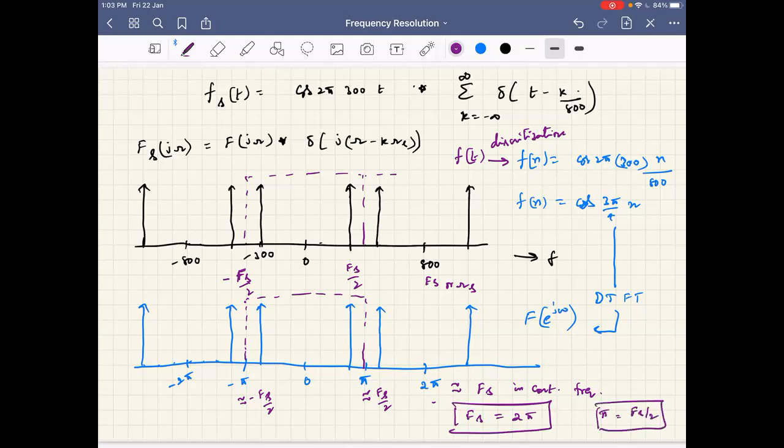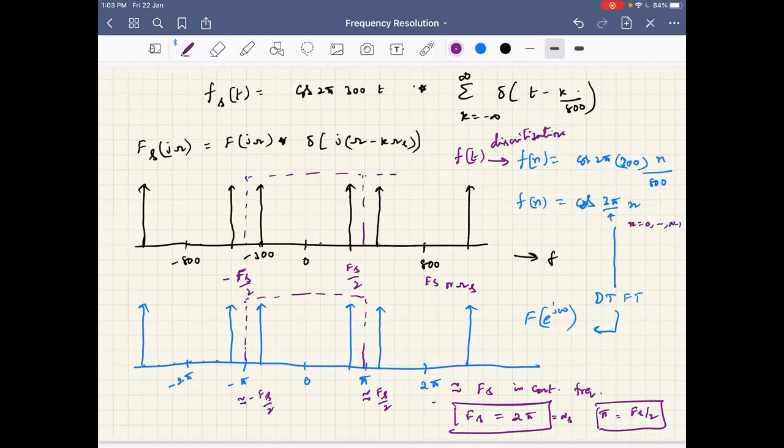Okay, now, given this f of e power j omega, what we do to get the discrete Fourier transform is, see, assume that f of n is given to us. I may take, say, n samples of it, where n ranges from 0 to n minus 1. This n may be different from the number of samples I need. For example, if I want to span the whole number of samples of the sampling frequency, it is equal to ns. Okay, ns is equal to fs.